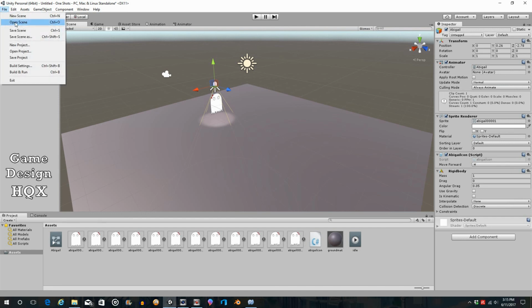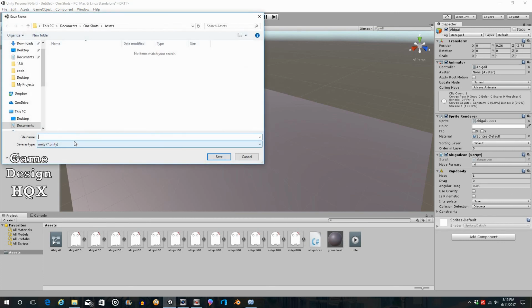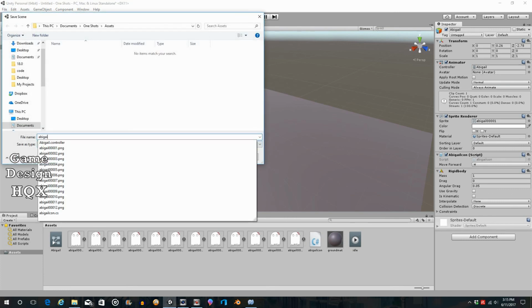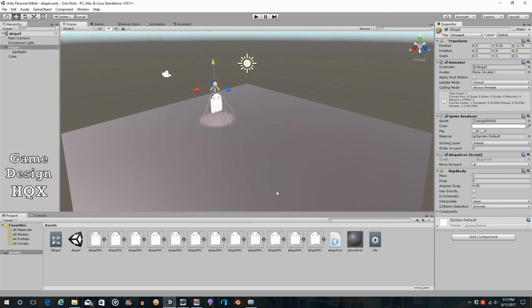I'm just going to save my work here, and we'll call this Abigail, just in case anyone wants to see a follow-up to this. Then what you'll see down here is that it says Abigail. Typically you don't save a character as a scene, but this is just a one shot, so it's okay in this case. Typically a scene would be an entire level from a side scroller, or within a survival horror game, if it gets loaded one room at a time, each room would be a scene, that kind of thing. All right, so that should do it.